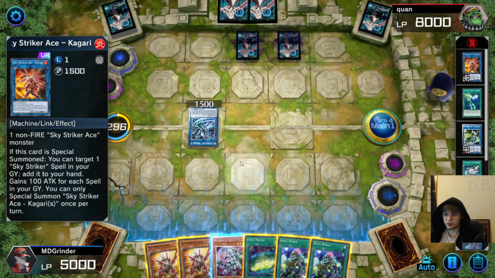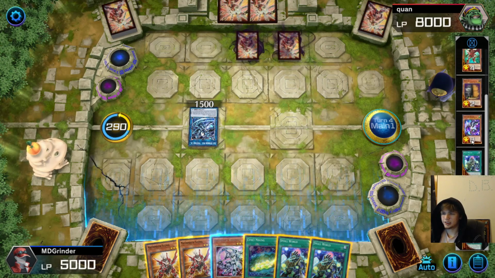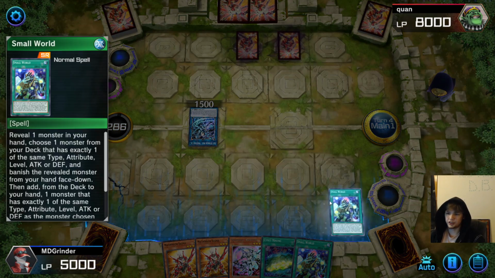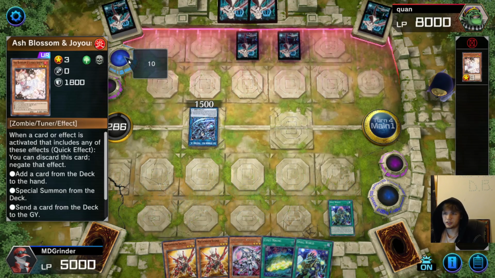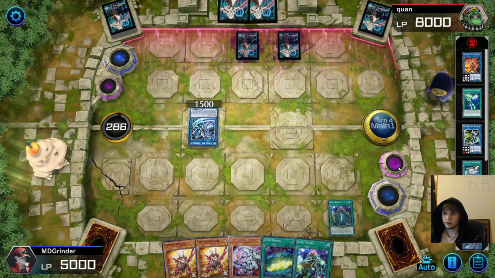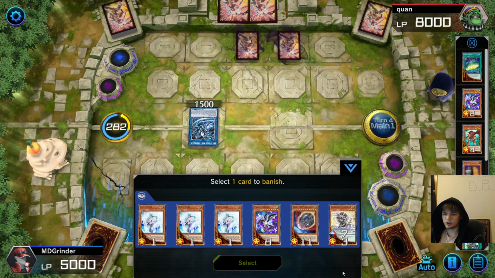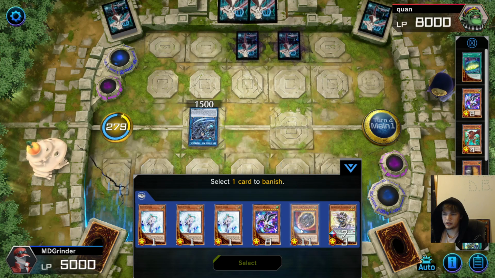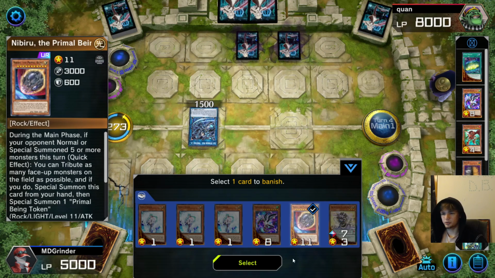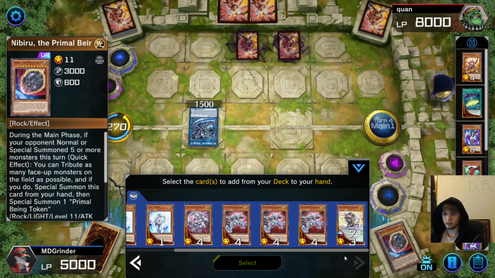Small World, tag out Sigma, Sign of Mining, discard Small World. Yeah. Okay. Grab Arcanist Eccentric, pop a back row, grab Circular. If they have Maxx C, it definitely gets dropped on this. Maybe they'll ash it too if they have it, which is also fine. Okay. Go from Sigma to Veiler to Eccentric. I already went through Crossout, so I can go through Nib to Eccentric, because I don't have Crossout anymore, and that deck just plays around it.